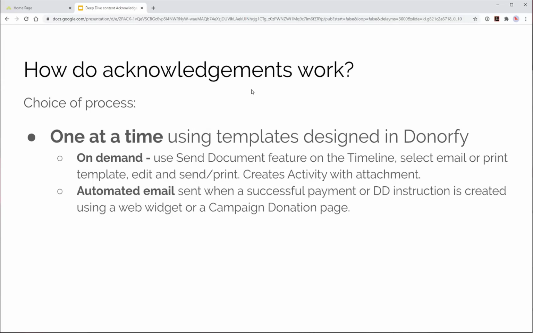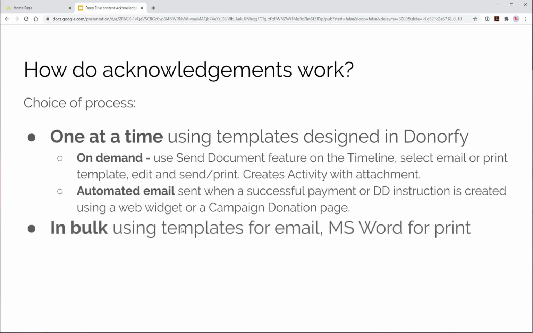So you can automate your emails as well using those template designed thank you notes. So that's the one at a time option.